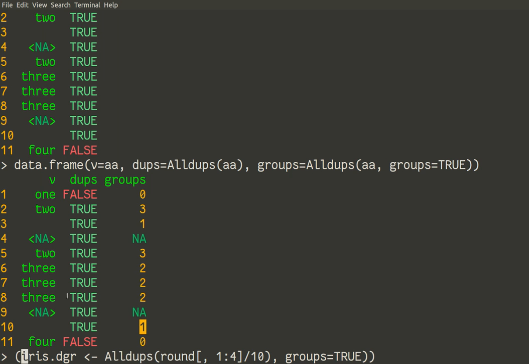Okay, so again, what I did, I forgot one thing, the name of the data, round, iris. So I took the iris data, took columns from first to fourth, so I ignore the last column, which is species, divided values by 10, rounded them to whole numbers, and calculated groups of duplicates.